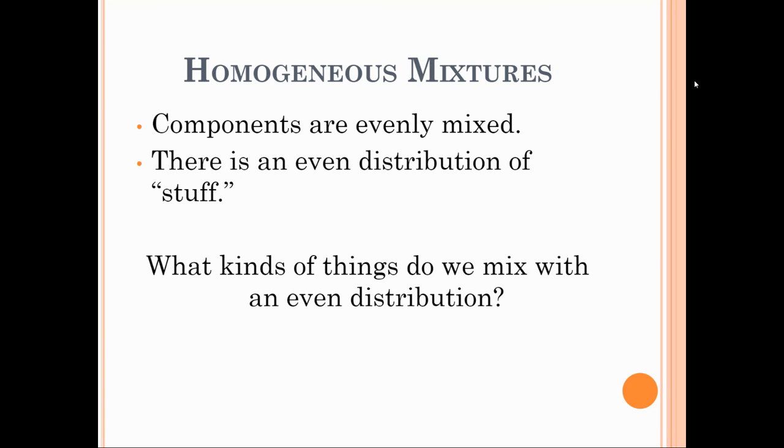Homogeneous mixtures are where the components are evenly mixed and there is an even distribution of stuff. Okay, so what kind of things do we mix with an even distribution? And I'm going to let you think about that, and that will play into your video form for this presentation.